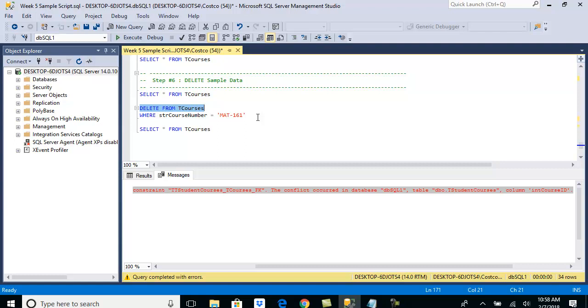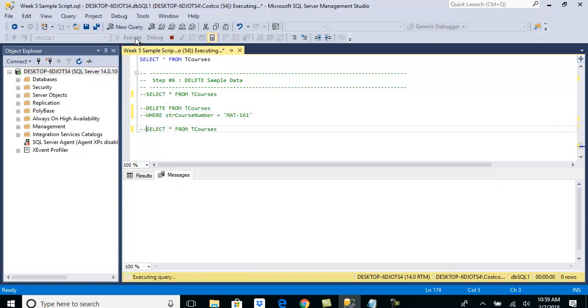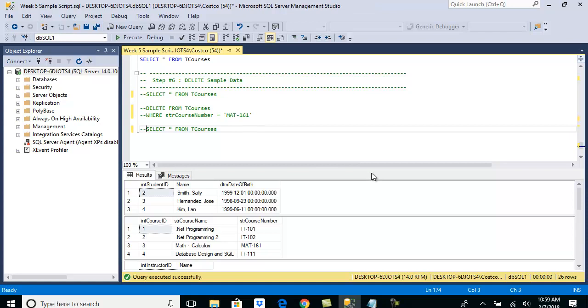Okay? Anyway, with that said, I'm going to go ahead and just go, and we will comment these out. Okay, boom, boom, boom, boom. And one more there. Run this one more time, and you can see everything works great. I didn't try to delete that, so we didn't have a problem.